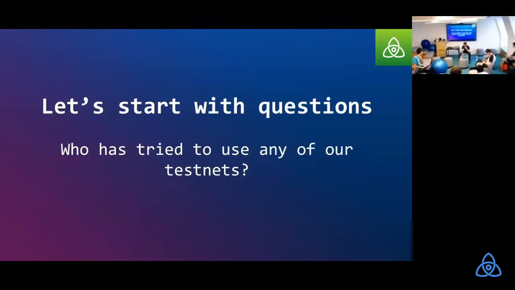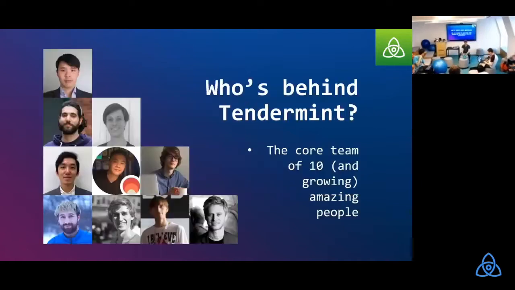Interesting enough, have any of you used any of the testnets for Basecoin or Ethermint? Basecoin offers you this kind of interoperable testnet where you can send money between two separate blockchains, and Ethermint offers you highly scalable Ethereum smart contracts at like 20 times the speed of normal Ethereum in terms of transaction throughput. All right, no one, good. Our team is slightly more people, I think we're 15 people by now. We're hiring a bunch all the time.